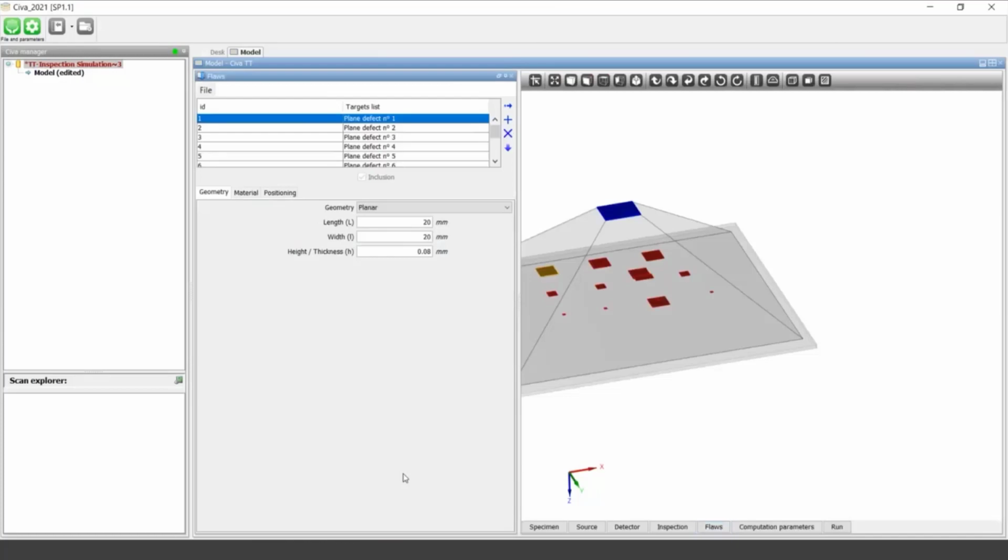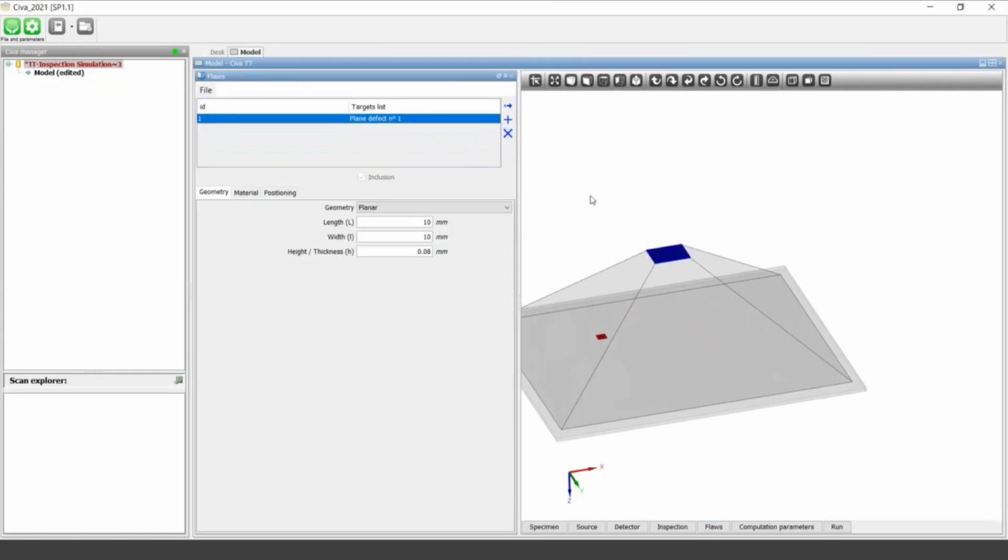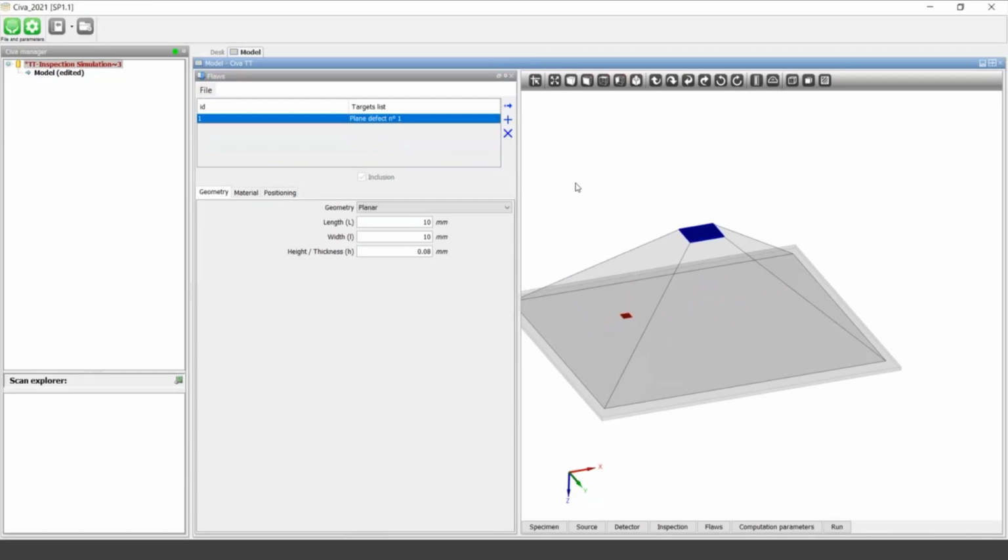Next panel, this is the defects, the flaws. Here, some defects are already created by default. I will restart a little bit from scratch. You can, of course, describe one or several defects in the specimen. Different defect types are available. It can be a planar defect, such as a delamination, a crack or a notch or something like this.